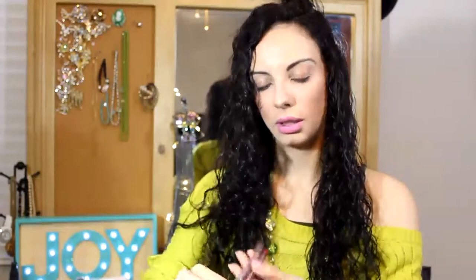I went to Target and I got these earrings. They were on clearance and they are so beautiful — just the sparkle. They are a little heavy but I love them. I also got the e.l.f. blush brush for setting the under eye area and for highlight, and also the contour brush which I thought would be good for contouring my nose. I got two lip liners from Jordana — one in Rock n Rose and one in Tawny.